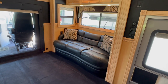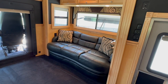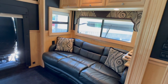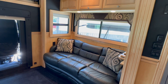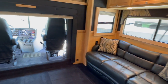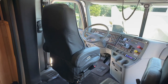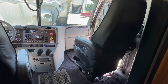On the passenger side, you have a sofa that does turn into a queen-size air mattress bed — the bed comes up and out, and you inflate it to make a nice, comfy queen-size bed. Flexsteel furniture throughout. I'm a huge fan of the Flexsteel product — for the money it was some of the best you could get. Very unfortunate that they don't service the RV industry anymore, but this one has it. We do have the air ride driver and passenger seats, and they both do swivel around to face the back area.